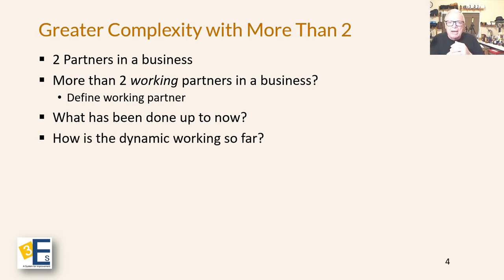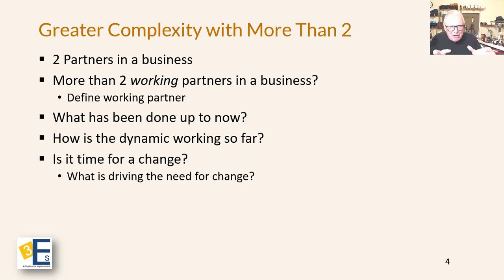The other thing is we want to look at how the dynamic is working so far. In other words, how do the partners do in their working relationship? Do they get along great? Is there great communication, no problems? Or is there a little friction in there? Do things start to get a little dicey when big things come up? You want to be realistic about this. I always hear from people, well, we don't really have a problem. Then 3 months later, they're telling me that the business is coming apart because of some big conflict. Be realistic about that. If there's a little tension, that's not a crime. This happens. Sometimes there is just a little tension in making big decisions with other people. So be realistic about it.